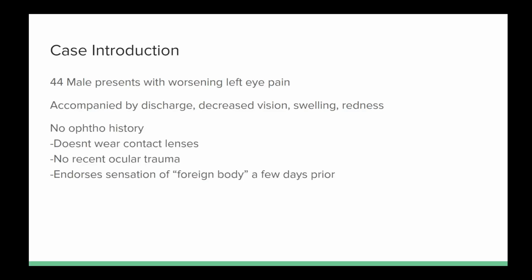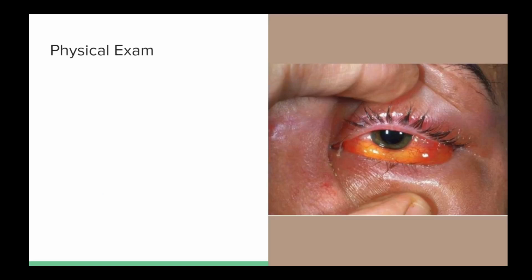He's never seen an ophthalmologist. He has no eye history. He doesn't wear contact or corrective lenses. Denies any recent injury. He does have a sensation of a foreign body a few days prior, but no explanation for it. He has no fever, no headache, or other symptoms, and he denies any past medical or surgical history.